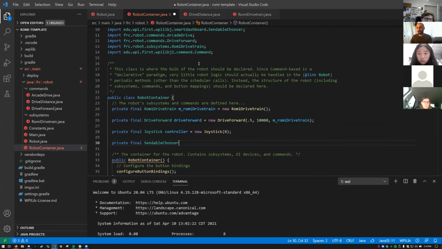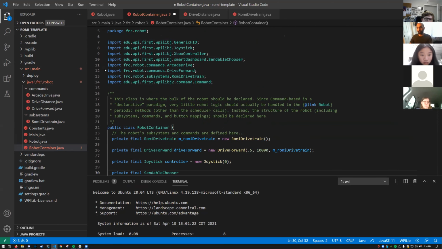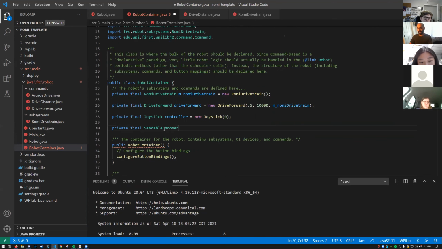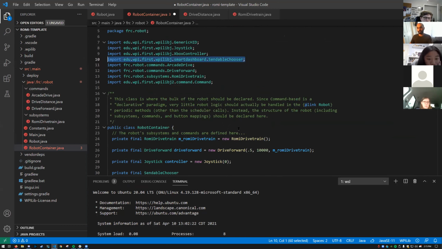And what that did for me is it imported the object reference. Sendable Chooser lives in this directory, edu wpi first. So whenever I start typing and I press tab, it'll auto import for me.